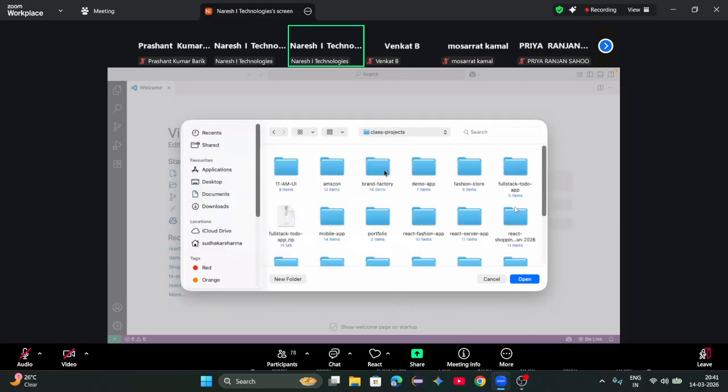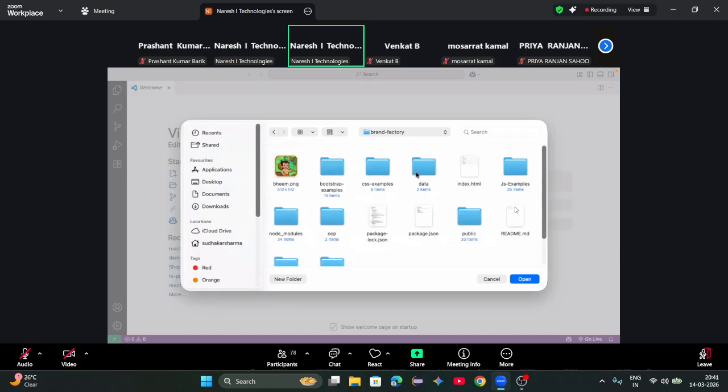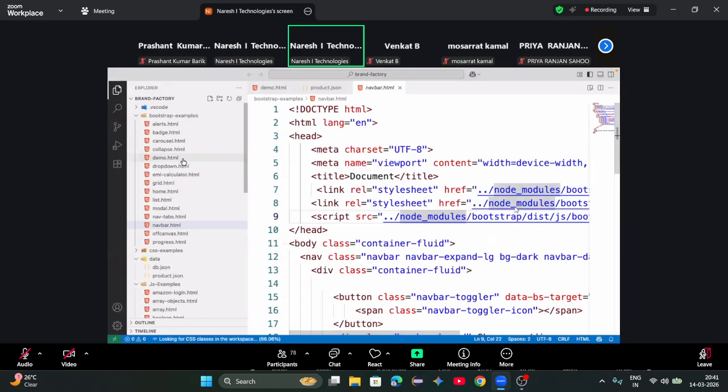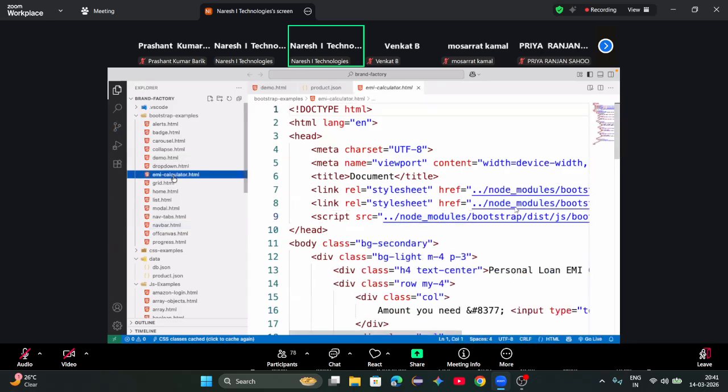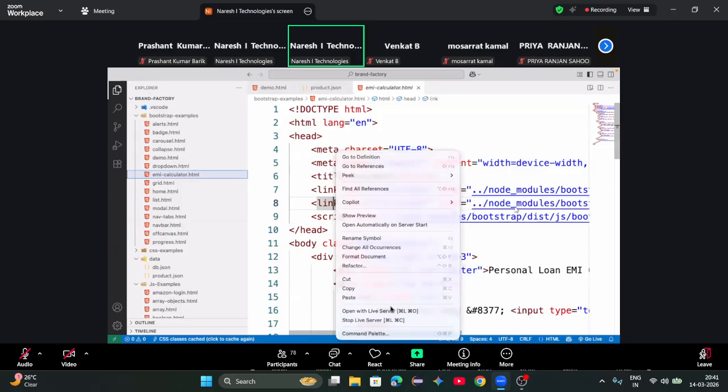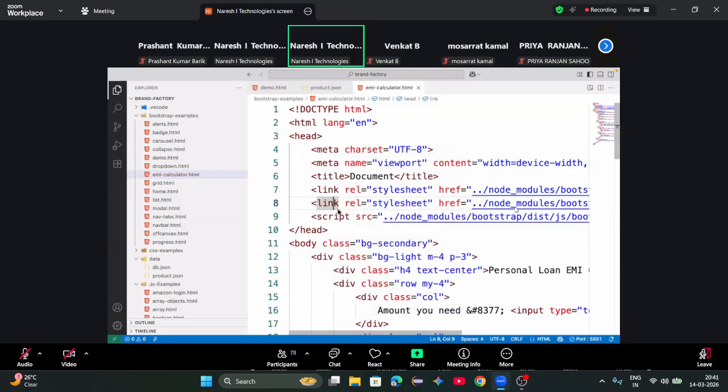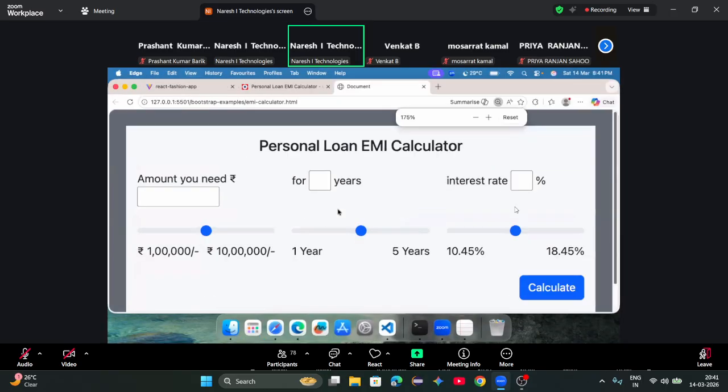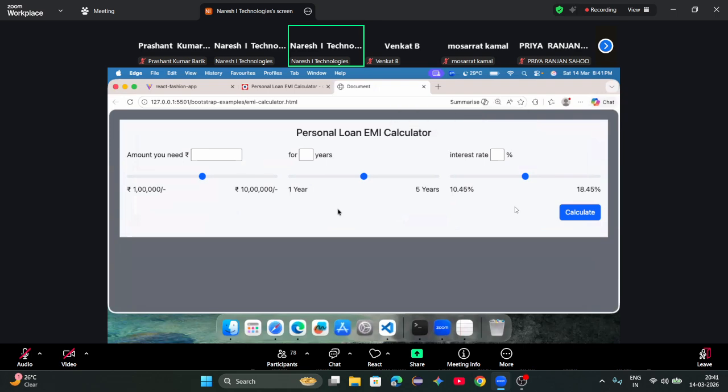Suppose we have an EMI calculator. You can see this is one EMI calculator. It is in JavaScript. The concept here is that the user can change the values.